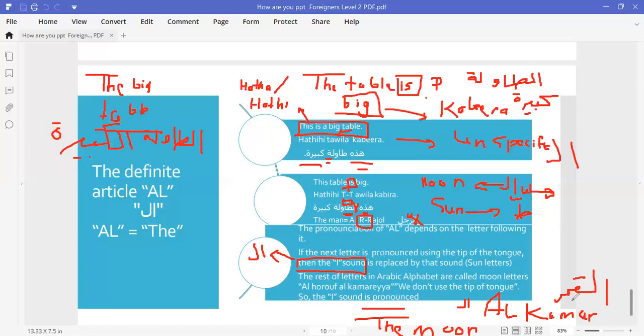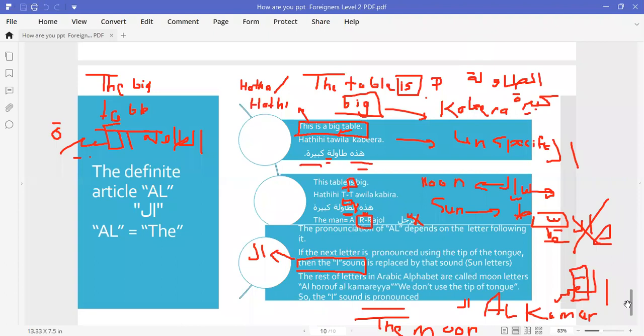But I need to see, the letter that is coming after al is qaf. Is it a moon letter or a sun letter? If it's a sun letter, you'll see above the letter a shadda. And when you see this shadda, this means that this letter is a sun letter, and here you need to cross al when reading. Qaf doesn't have a shadda above it. So directly it's a moon letter. And because it's a moon letter, the L sound is pronounced. You need to pronounce the al. يعني don't cross the al. It becomes al-qamar, مش أقمر. You have to pronounce the L, okay? So with the moon letter, the L is pronounced. With the sun letter, when the L comes before a sun letter, this L is not pronounced, okay?